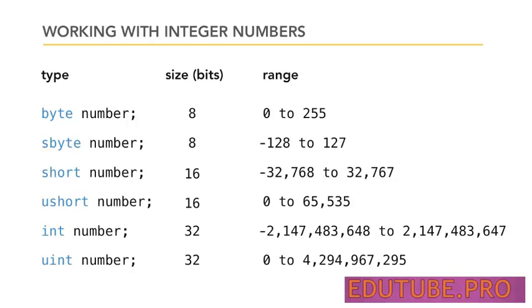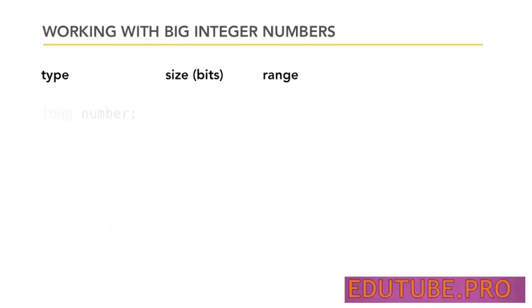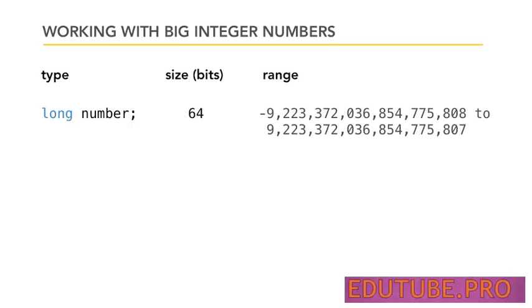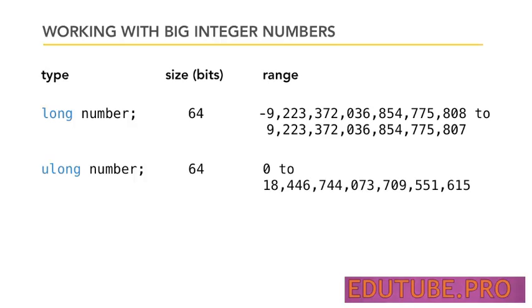There are other data types that we can use. There's, of course, the long, which is 64 bits. And it has a range of, well, really, really big. You can see those numbers right there. It goes from that negative 9 up to the positive 9, whatever that number even is. I have no idea what the name of that number is, but it's really, really huge. In addition to the long, there's the unsigned version of this, which is the ulong. It's also 64 bits, and it can handle from 0 to, well, even bigger.